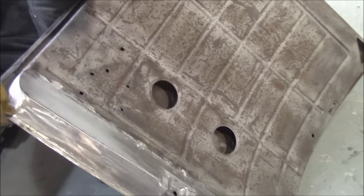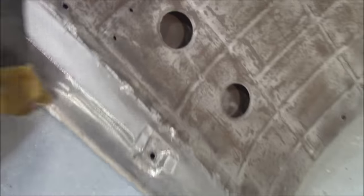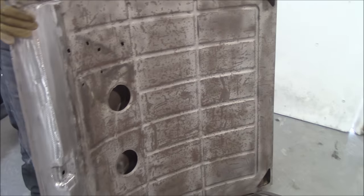And then the owner wanted to make sure, of course, that your lips are all around. So this piece I put in, I put the lip on it too, right? So it's stock, and it's the way it should be from the factory. And it's just doing it properly. If you want it done right, you've got to spend the time. Take your time when you're doing it.